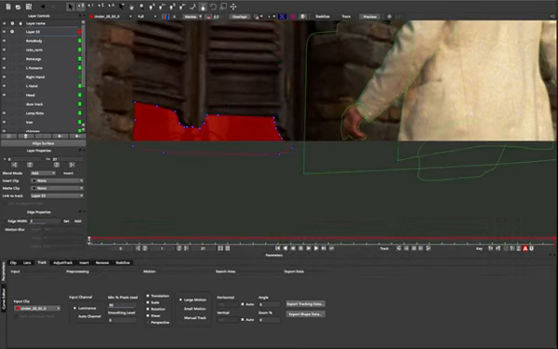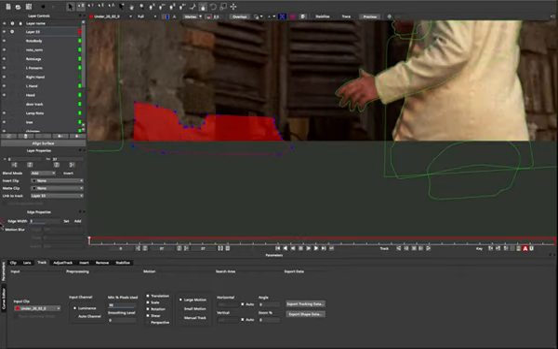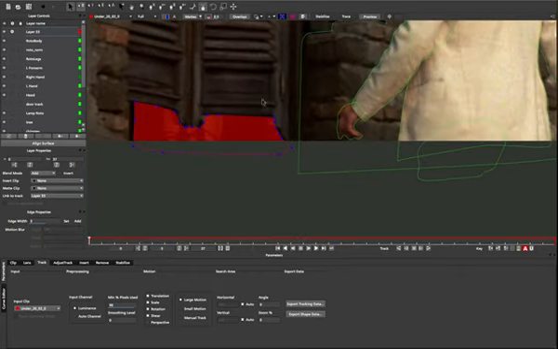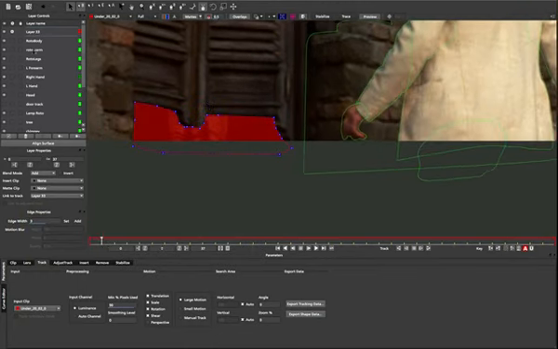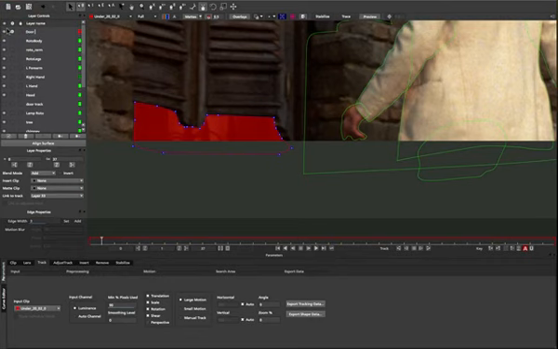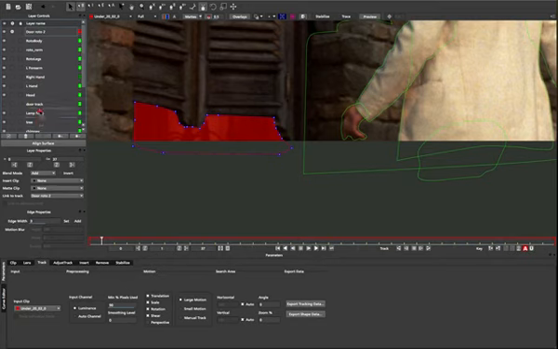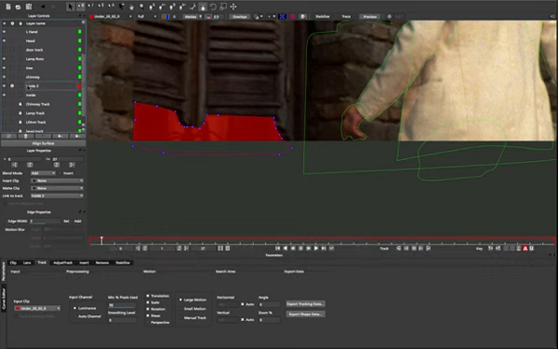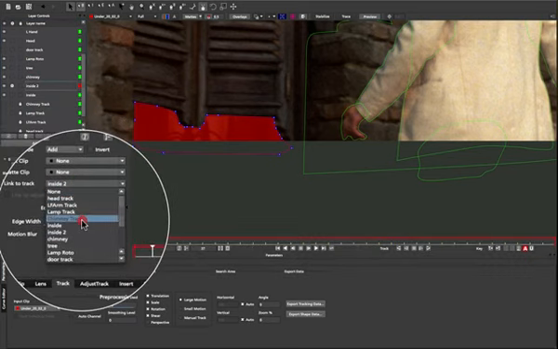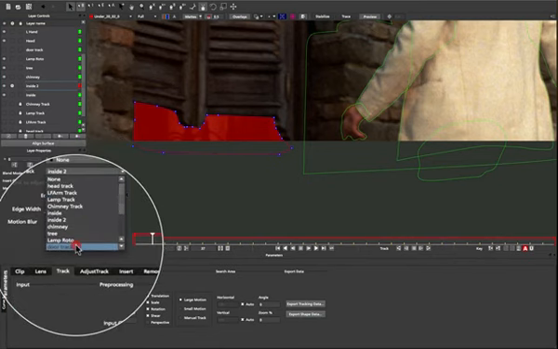So now once we've got this, obviously it's at the moment sitting there not doing anything. So what we need to do now is link this to the track that we've just done. So I'm going to call this door roto 2, and again I'm going to put it below in the scene. We've called it inside here, so we better keep that consistent. Let's call this inside 2. And now I'm going to link that to the door track that I've just done, like so.